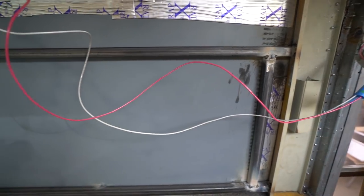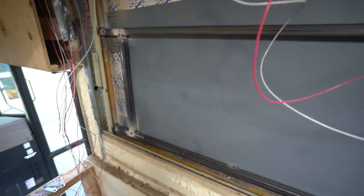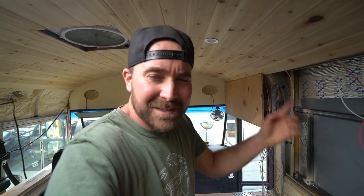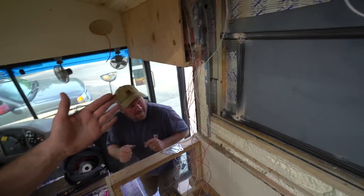All right, through the magic of filmmaking, the welding is done, and I'm so proud of myself. I learned how to weld on this build. Thanks, Mike. Thanks, Badge. Thanks, JT and Chris, and you know, Jamie, I think. Anybody else teach me how to weld? Thanks, Reed, for the welder. We got it done, man.